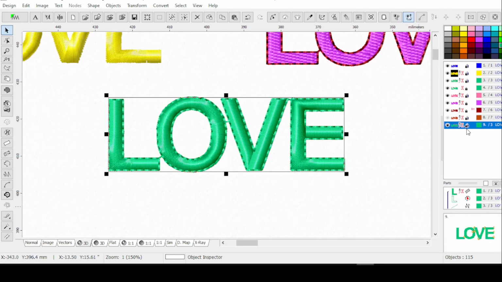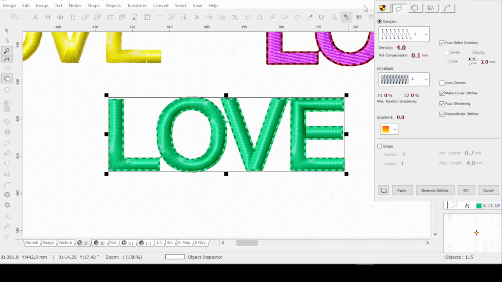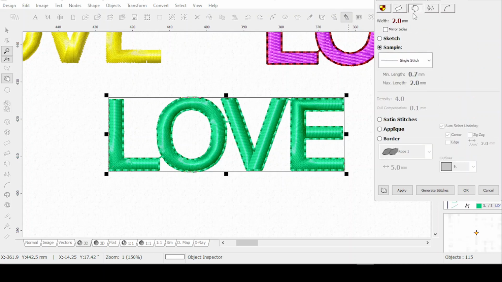Just so you know, if I went into params, because right now these are all the Embird defaults. If I have this selected, I have it all grouped, so there's a bunch of different types of objects in here. That's fine. I'll just click params. Here's all my object types. If I want to work on the params of the columns, I click here. If I want to work on the outline params, I click here, and it's grayed out because I have different settings for all my outlines, because if you recall, I turned some things into outlines.